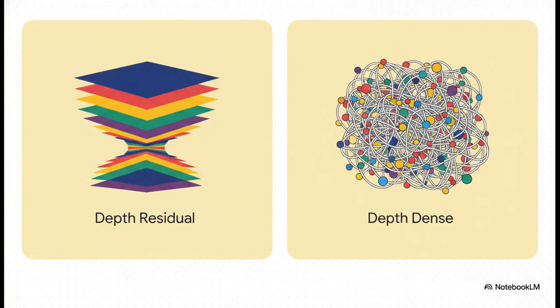Before today's paper, we basically had two flawed legacy architectures trying to solve this, and they were kind of like being stuck between a rock and a hard place. First, you have depth residual pathways. Now, these are highly efficient, but they suffer terribly from that information dilution we just talked about because everything just gets compressed. On the flip side, we have depth-dense networks. These perfectly preserve the history by connecting all the layers along the depth stream, but they demand computation that grows quadratically, meaning adding just a little more depth causes a massive explosion in required memory. The overhead is literally crushing at an LLM scale, so neither is a perfect solution.